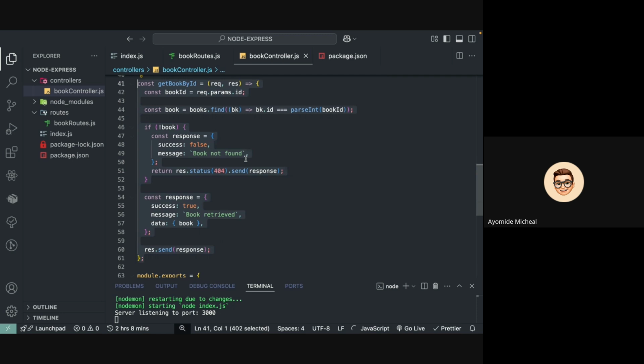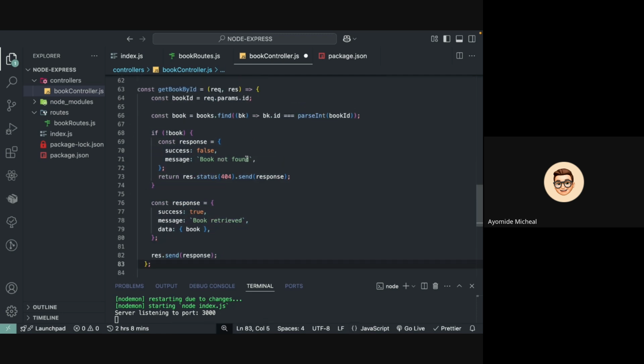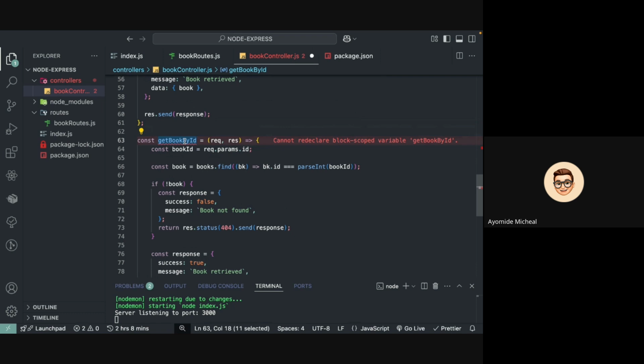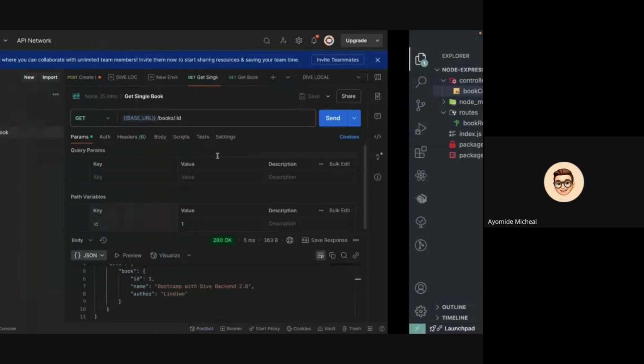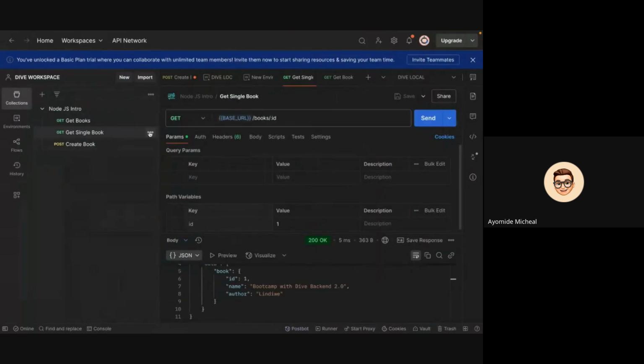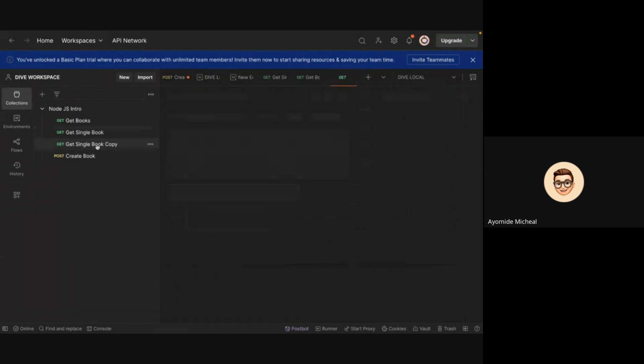So then you just come here. I have to get book by ID. So what I can do here is to say update, and yes, we are going to have access to our book ID. Let me come back to my Postman. Let me show you what this looks like. So I'm going to duplicate this.